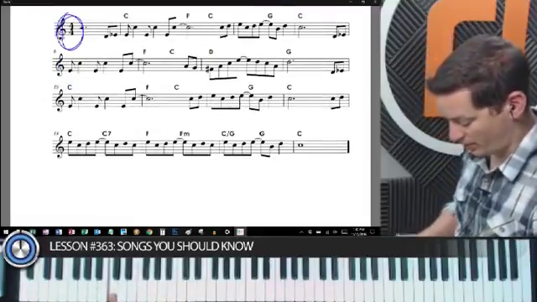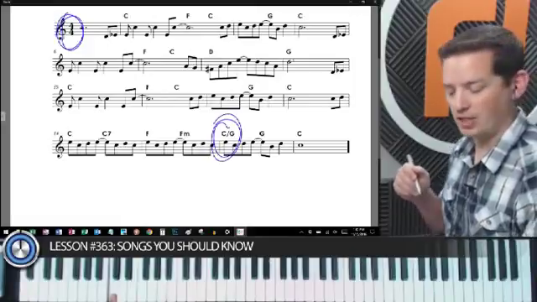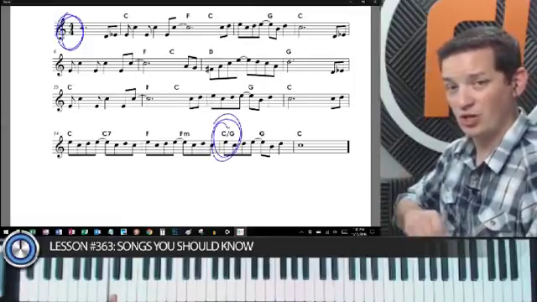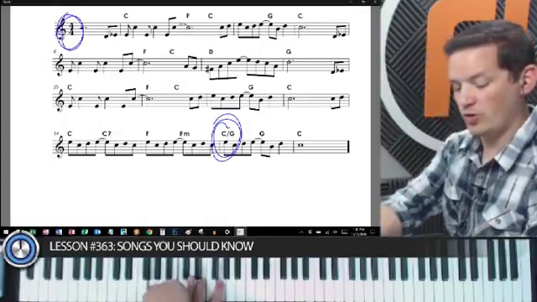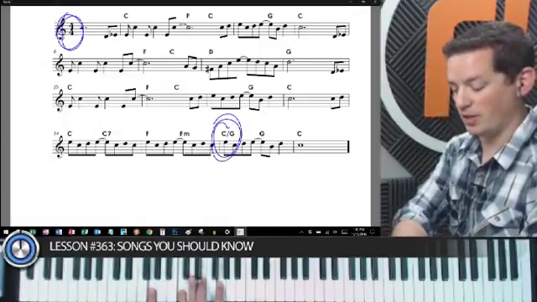Other than that, you've got to watch out for this C over G right here. That's going to be the same idea that we had with the C over E on the Blue Danube Waltz, except that now with the C chord, you want G to be the lowest note.